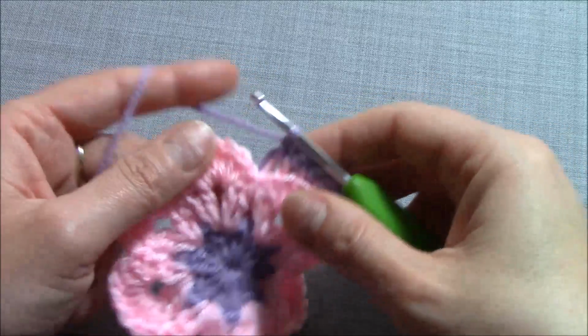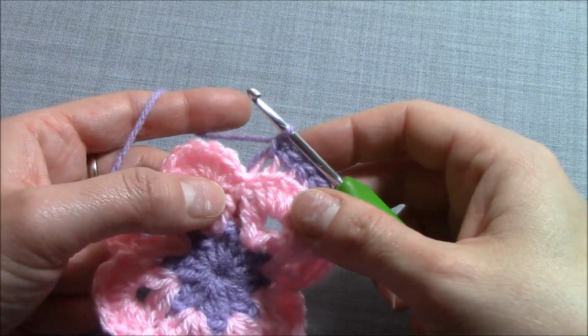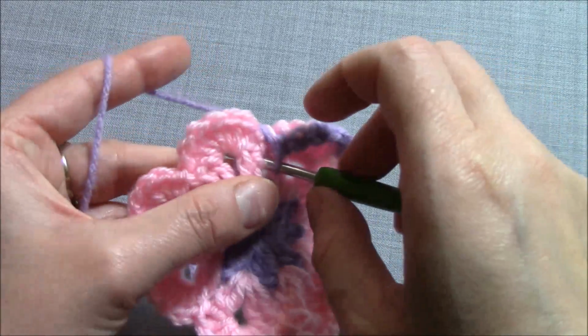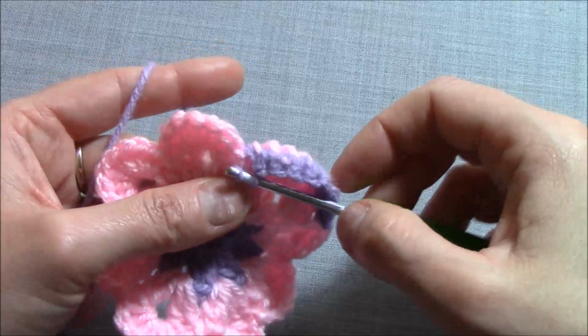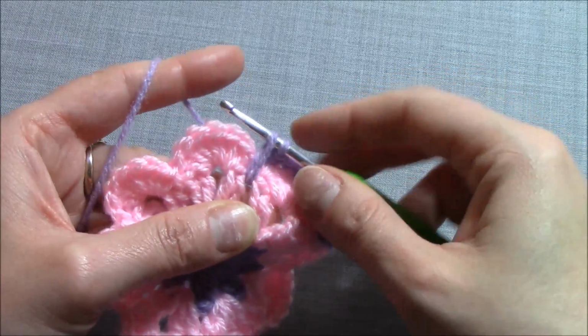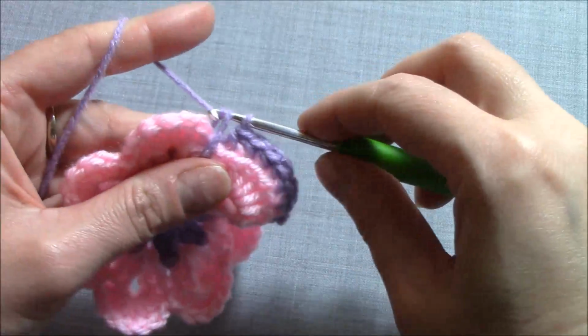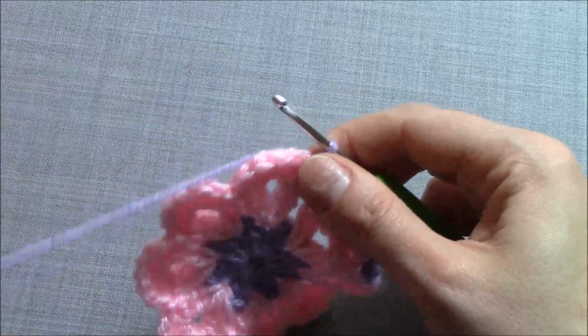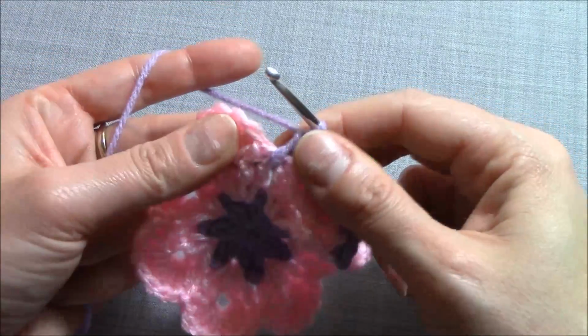In between the 2 shells, the 2 petals, where I worked my slip stitch, so actually here in between them again, work a long single crochet. So you will just want to make it a little bit longer. Okay. And now I will continue on working the same thing.